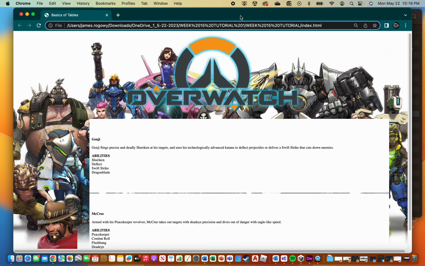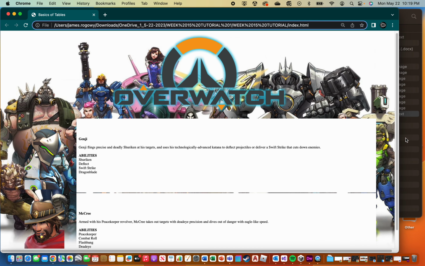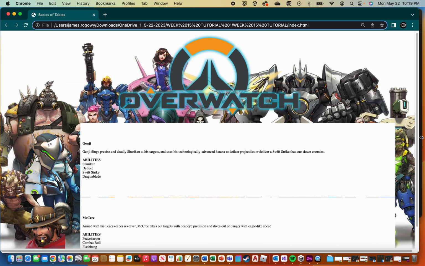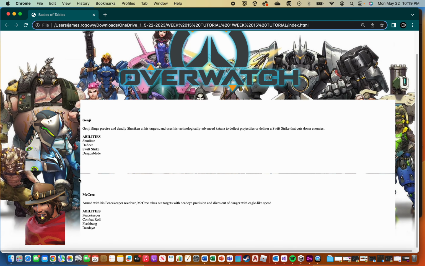So it's important that you understand how to make responsive sites so that they respond to any device that somebody is viewing it on. One last thing about tables. Again, these are really basics of tables, but you can add as many columns as you want. Just keep adding TDs in here before you add another TR, because a TR will add the row. But you can have as many columns as you want.